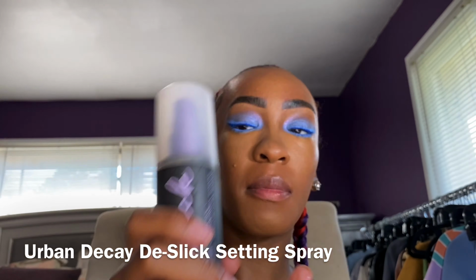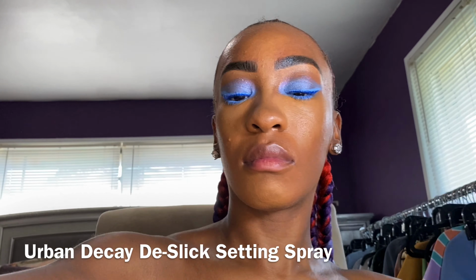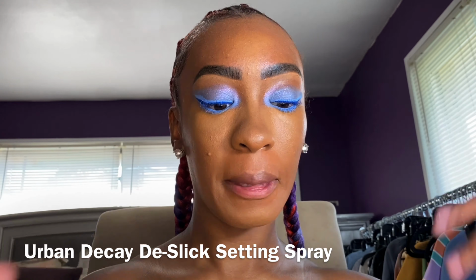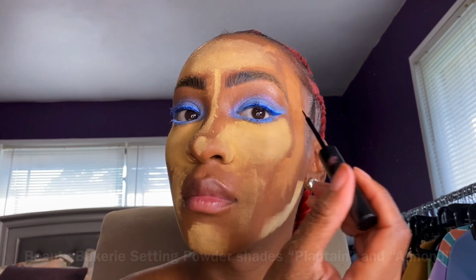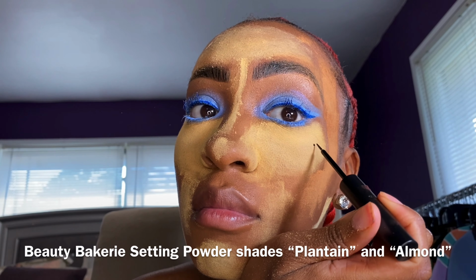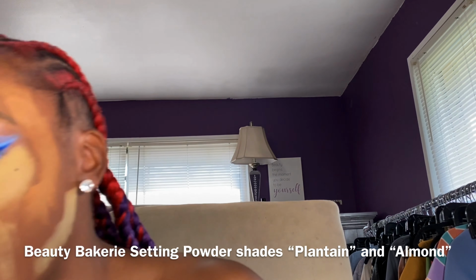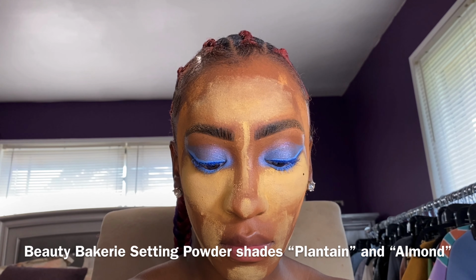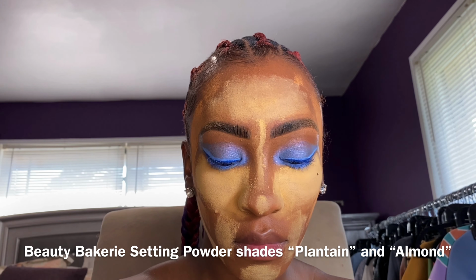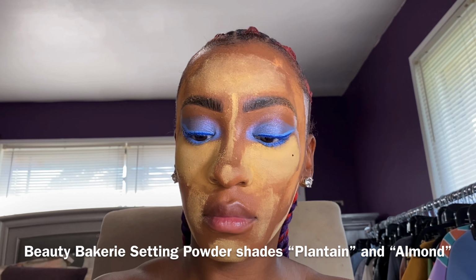Okay, so now I'm just spraying my face with the D-Slick Urban Decay Makeup Setting Spray for oil control. Okay, so to set my face, I use two different shades of the Beauty Bakery setting powder. I use one color in the Plantain, that's the lighter color, and then the second color I use is Almond.